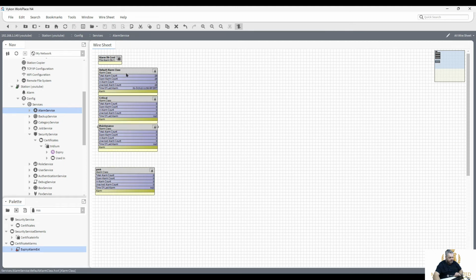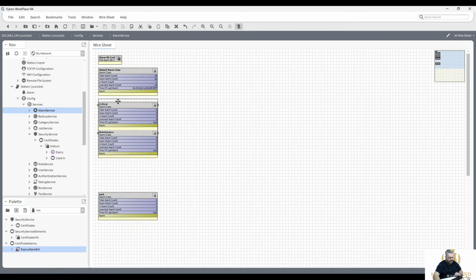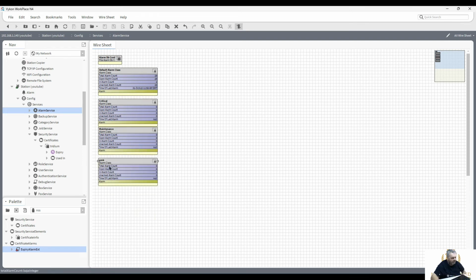Critical, maintenance. Default alarm you would probably not use, you would just use critical and maintenance, and you could set up other alarm classes. But we've just set up this one for us.